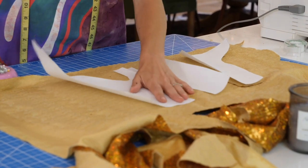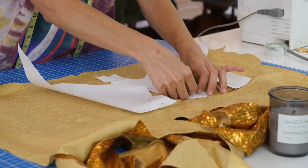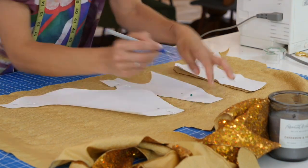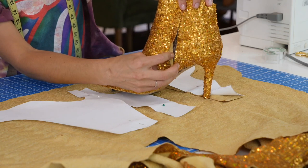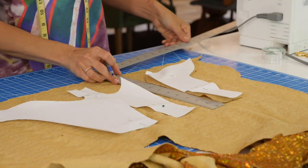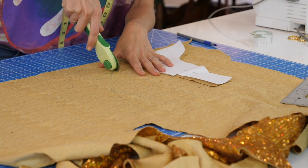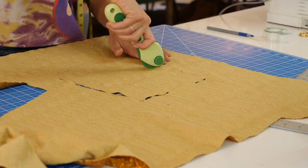Cut on the inside — flip your fabric inside out and trace it. When you do one boot, make sure you flip your pattern over for the other boot because there's a right and a left and we only made one pattern. Mirror it, flip it upside down for right versus left. I also need to create a little overlap that covers the zipper — go about a half inch out from the zipper and draw a straight line down. I really recommend using a rotary cutter; it gives the most beautiful, clean, crisp lines.